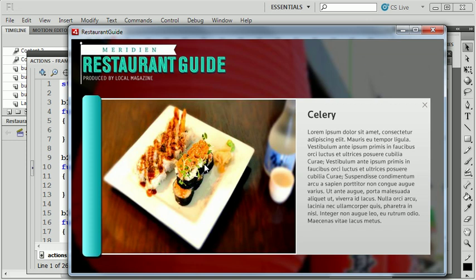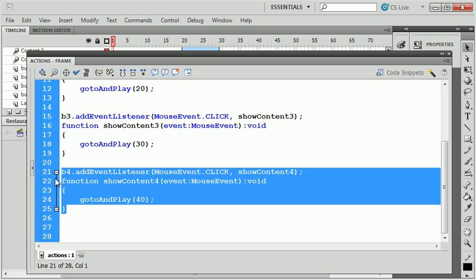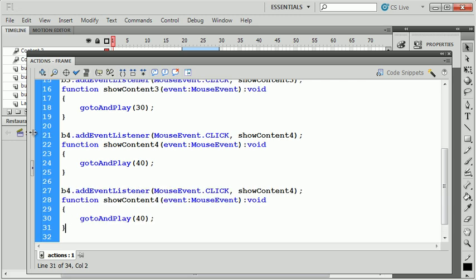So I just need to add a way to get back to that first frame. I'm going to do this real easy. If you click anywhere, it'll take you back to the first frame. What I'm going to do is copy and paste the events one more time. This time I'm going to add it for the stage. I'm going to call a function called goHome. This will go to and play 1, but I don't want to play frame 1, so I'm going to say go to and stop frame 1.